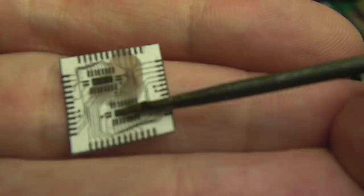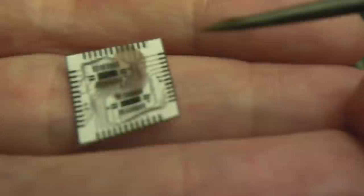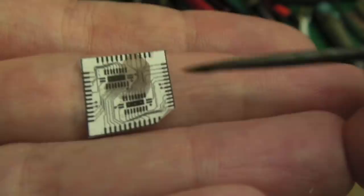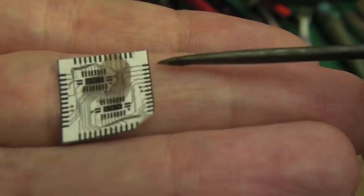It might be a case of getting some solder paste on there and some flux and using hot air to get the chips to go on. And the PCB is going to be like 0.6 millimeters thick. So yeah, I think someone suggested using castellated edges, so that's like a wire on the very edge there, effectively, that allows you to solder on a bit easier.